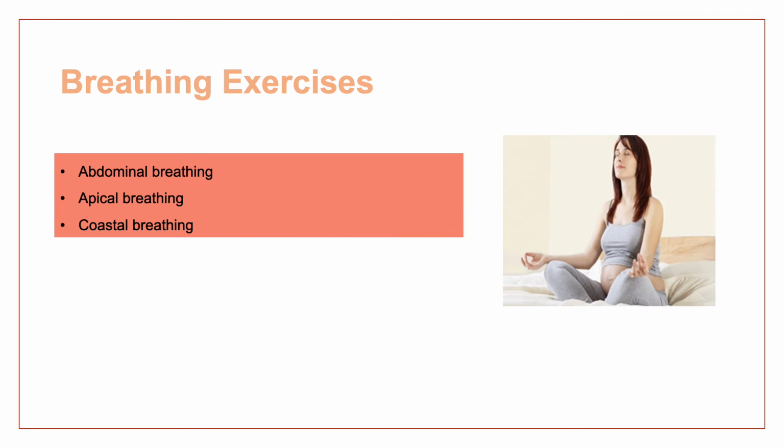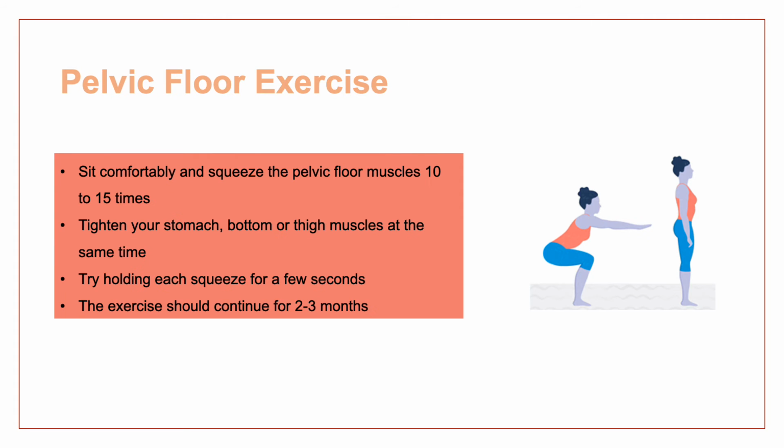The next one, breathing exercises. We have here 3 breathing exercises, which are abdominal breathing, apical breathing, which involves the movement of the upper chest, and costal breathing, a method that uses movements of the ribs to drive both the inhale and the exhale phases of your breath. Practicing it regularly helps cool down the body. Breathing exercises are also a good way to relax, reduce tension, and relieve stress. The last postpartum exercise is pelvic floor exercise. This exercise helps in strengthening the bladder and bowel control and improves recovery from childbirth.